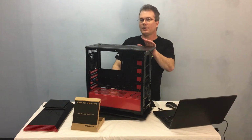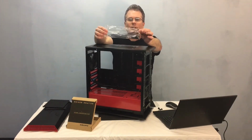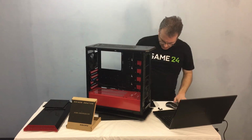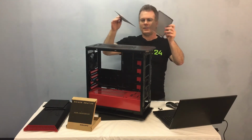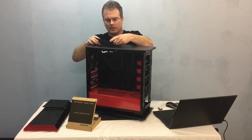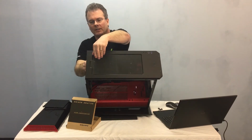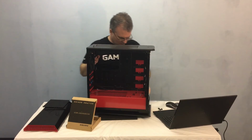Before I do the motherboard installation, I almost forgot to go through the hardware box, so I got that open. The first thing you see is a plastic bag. You got some zip ties in there, some miscellaneous motherboard installation screws, and some other fasteners in there. So that's pretty standard. We have this other bag, and inside of it we have these little magnetized filters, and actually these are meant to go on top. So if you decide that you don't want to use the sound deadening panels, you can just put these two little magnetic filter strips across the top, and those look real nice, and since they're magnetic they easily come right off. So that's one thing that's in there, nice little feature.